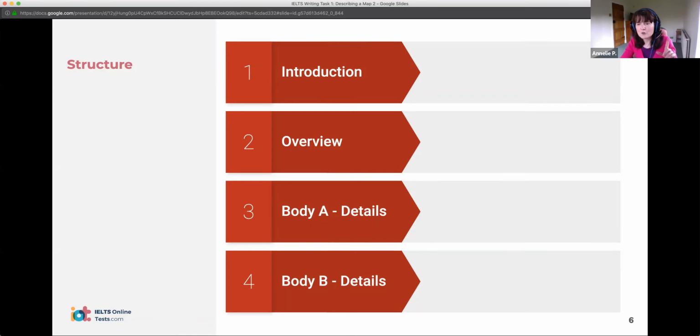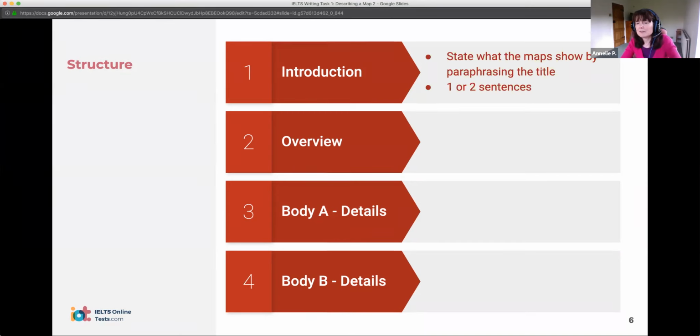Okay, no conclusion in task 1, remember that. Yeah, so just a general what the maps describe, but not using the same words that you have in the question. Okay, because they won't include that in the word count. And it's very short, the introduction, maximum of 2 sentences. Okay, very good. Exactly, rewrite the question in your own words.